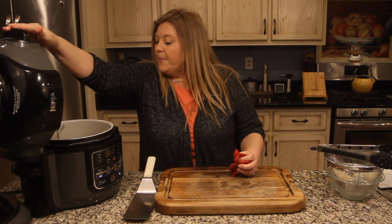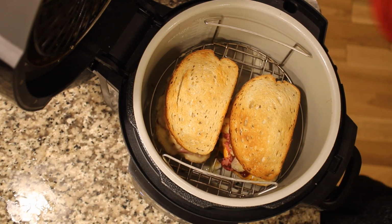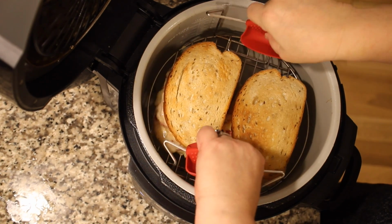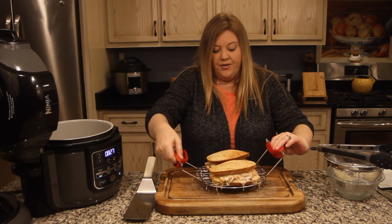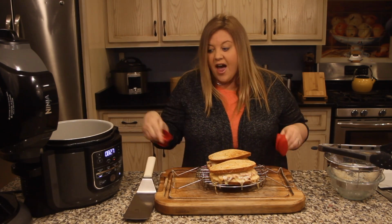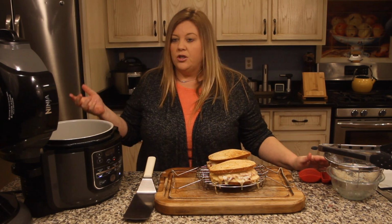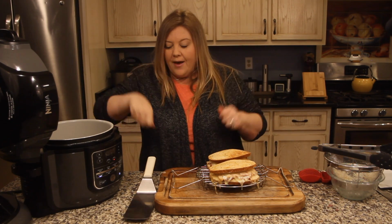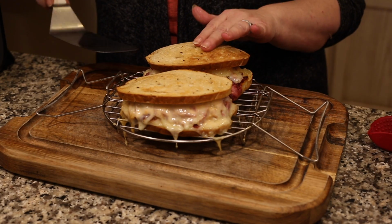I'm gonna go ahead and open this up, and they are starting to brown. I did peek a couple times along the way, that's what we do. Now, in order to make this easier, I'm gonna pull this out so that these will go down like this, and then you can flip your sandwiches. Don't try to flip them while they're in there, guys, because it's really awkward and you don't have enough room, and you really need a nice large spatula to be able to get underneath of these and flip them.